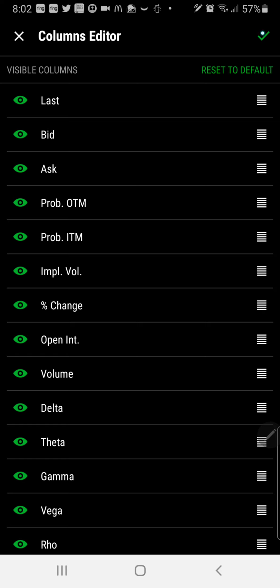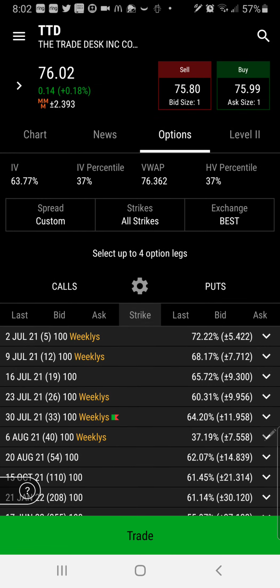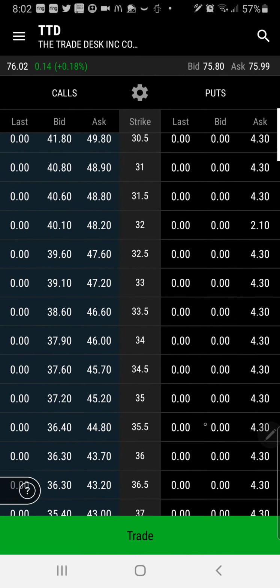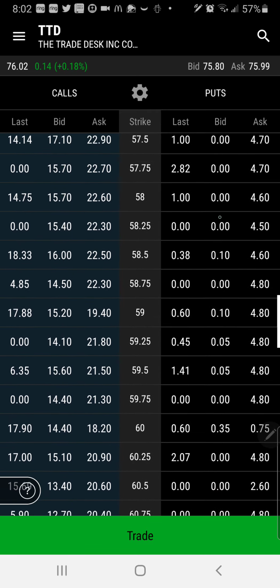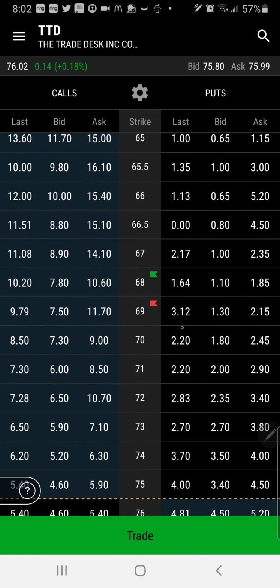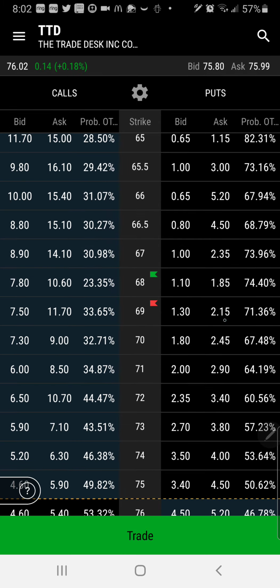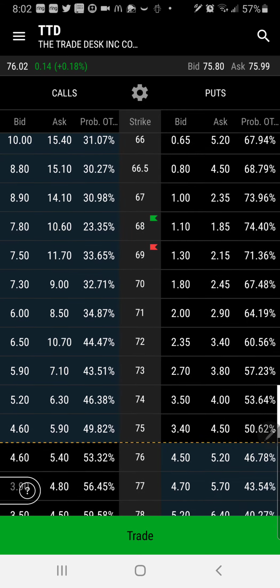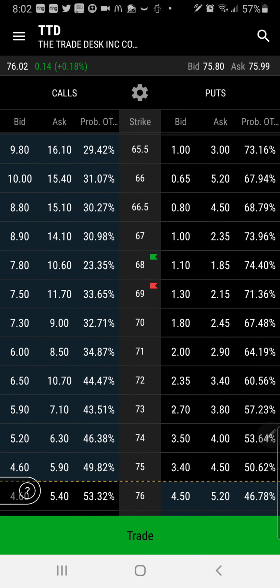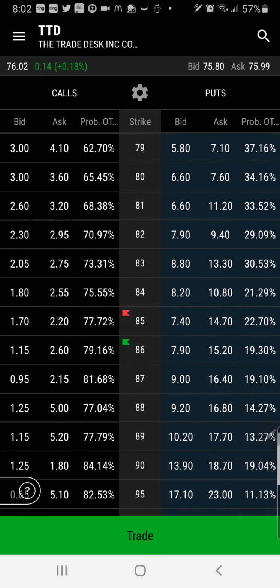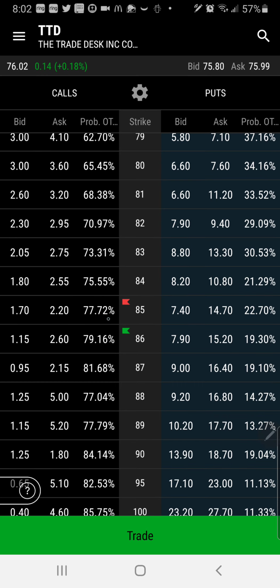Okay, so let's get out of this menu and let's go to the ones that I chose. They're going to be highlighted here once we get to them. Boom. Remember, we said we're going to look at the 69, and let's just scroll over to probability out of the money because this is sold. 71% chance. There's a 71% chance that I'm going to be profitable on this trade. My goal is at least a 30% return on my investment. And that's just one side of my trade. Look at the other. For the 85, there's a 77% chance that I'm going to be profitable on this trade.